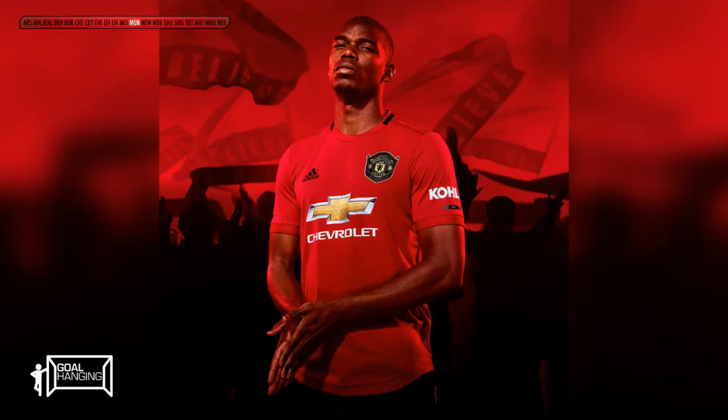Right. As much as I think this kit is really nice, it's kind of an insult to Man United fans, I feel. It's like, hey, remember when we were really good? That's the thing. Like when Arsenal celebrated the 89 thing, the 20th anniversary, with a kit that was somewhat similar, at least in colours. But we were doing alright. We did alright that season and the season before.